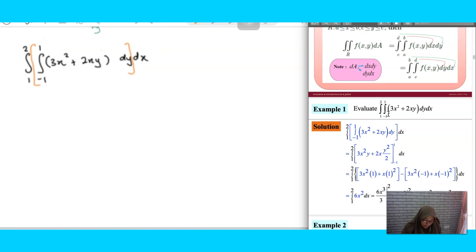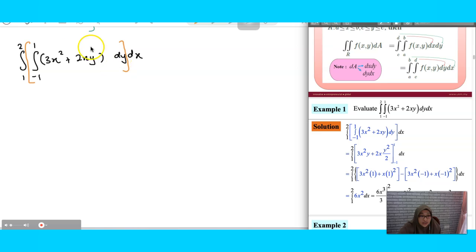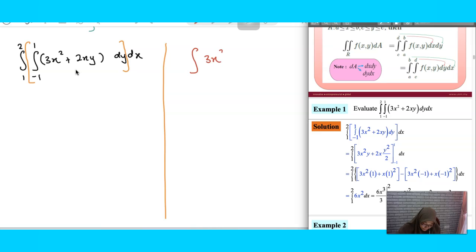Just to start, I will do the first integration here outside the double integral, just to explain to you what's going on, so I rewrite that integration outside here, from -1 to 1. Now you have to integrate with respect to y, where we assume that x is constant. Bear in mind, you are integrating with respect to y, so x is constant, so the 3x squared here is all constant.